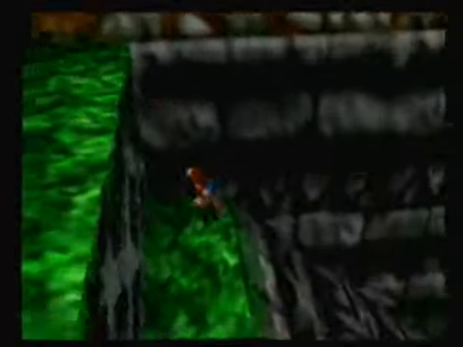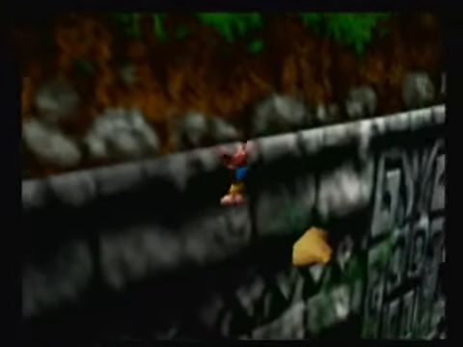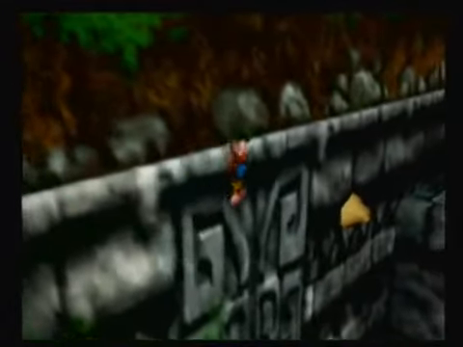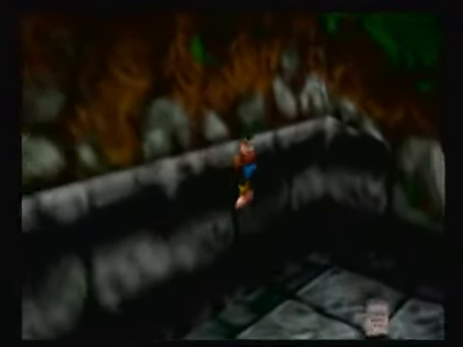All right, now for here, we can just jump up on this and wall climb across. Enemies hide in those things, so just bait them out and then peck at them with Kazooie. Easy stuff. Very easy stuff. And what's this?